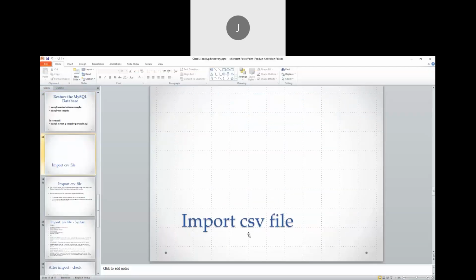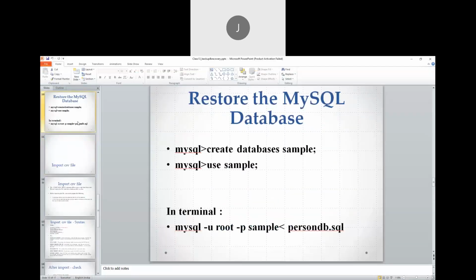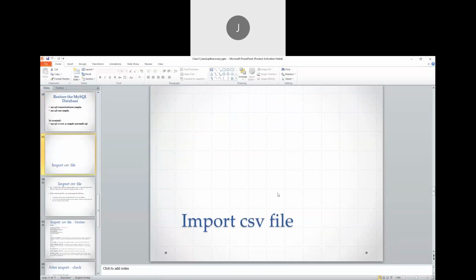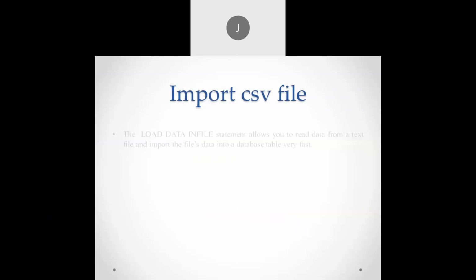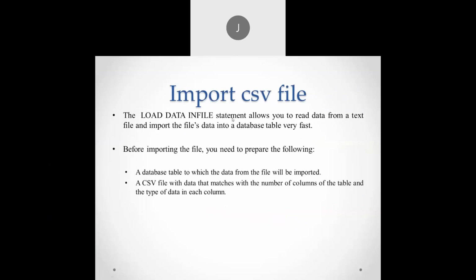Okay, in this PPT, till now we restored the values from databases to an SQL file and from an SQL file to the database, dumped and restored. We can also import data from a CSV file into our tables. That is what we are going to see now. There are LOAD DATA INFILE and SELECT INTO OUTFILE commands that you can use in your MySQL server, which will import your data from a CSV file.